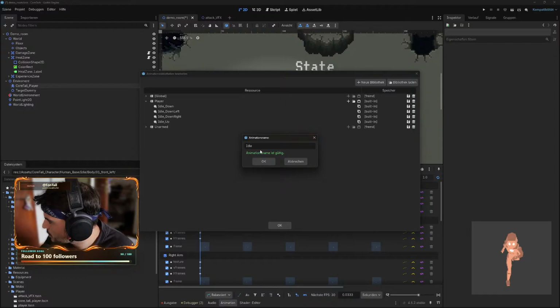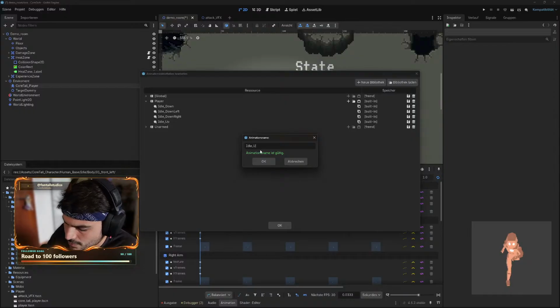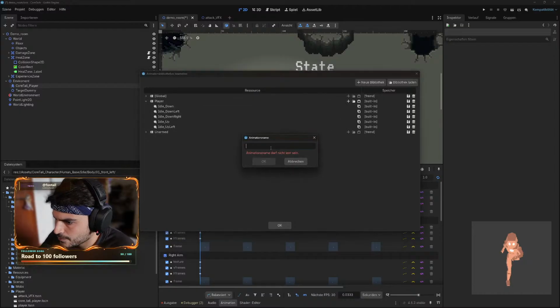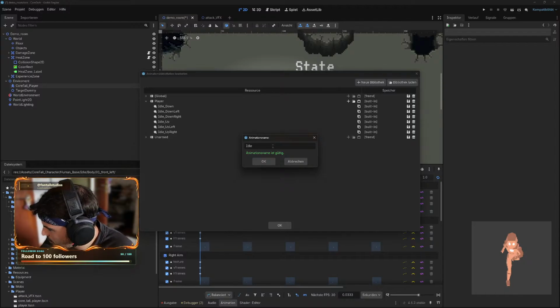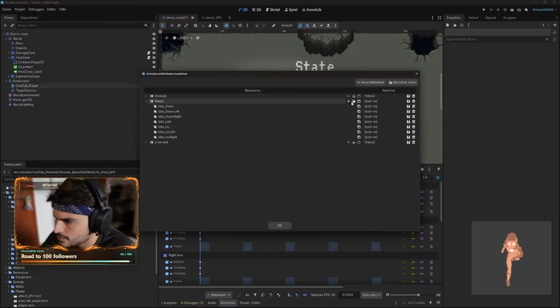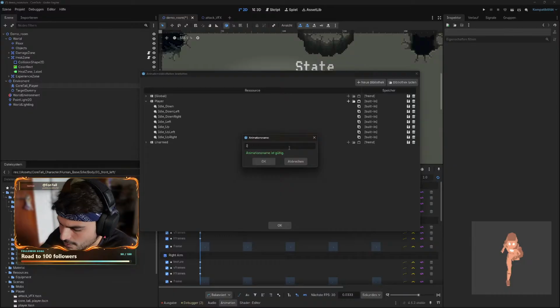Idle left, right, okay, up, up left, up right, and then we just have left, and idle right here.